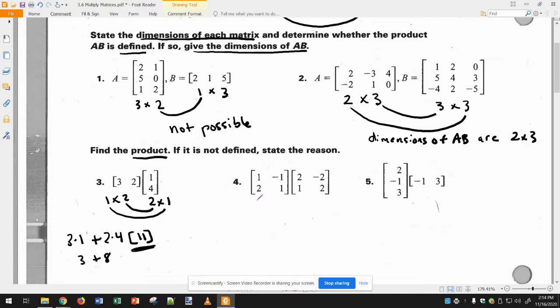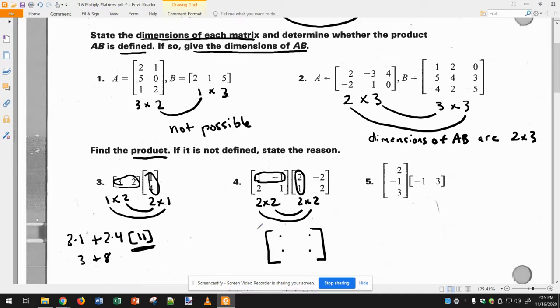Okay, now these are both square matrices, 2 by 2. So this should be the kind of the easiest case. The inside numbers are the same, so the product is defined, and my resulting matrix is going to be a 2 by 2. So it's going to have one entry there, one there, one there, and one there. And the way we do this is we take the first row and look at the first column and do the same thing we just did with this one, row and column.